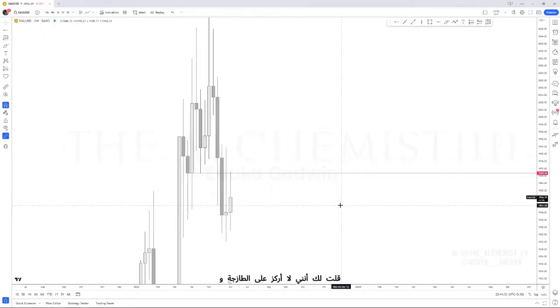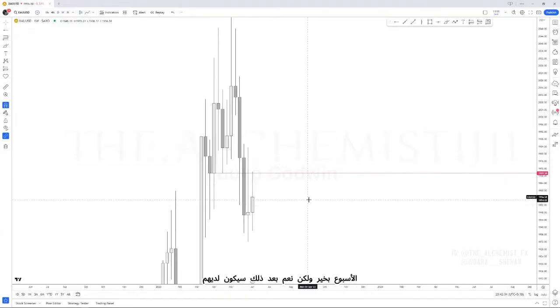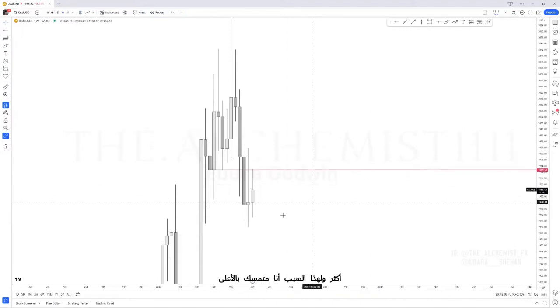Now, this is the reason I told you I don't focus on fresh and non-fresh. Most people wouldn't even consider this, because they'll tell you it is unfresh because of this week. But then they would have found out something on the lower time frames. But I trust the higher time frames more. That is why I stick to the higher time frames.